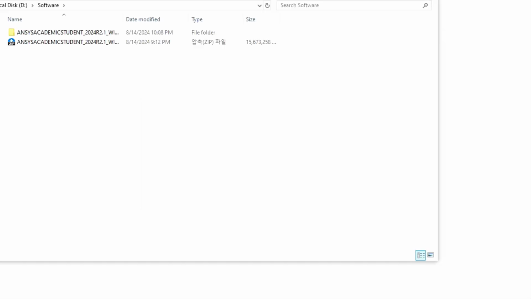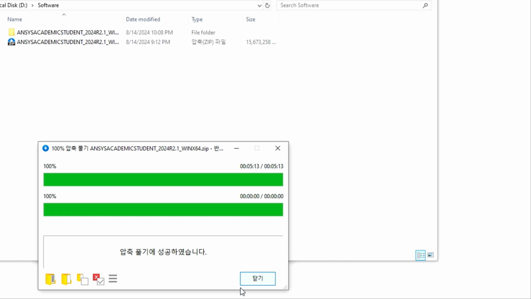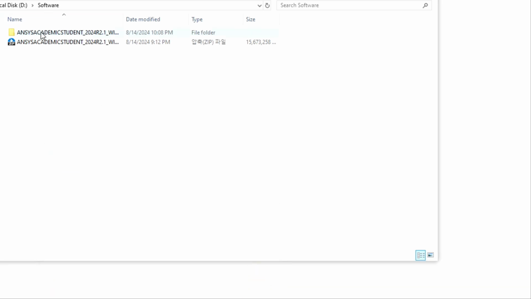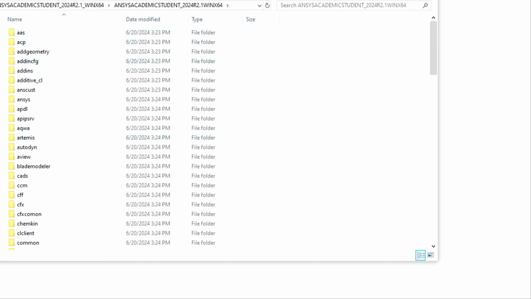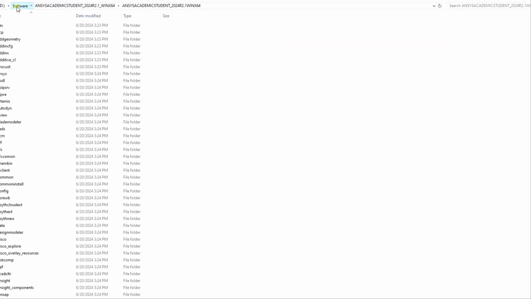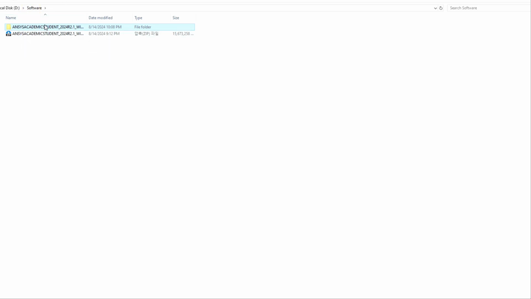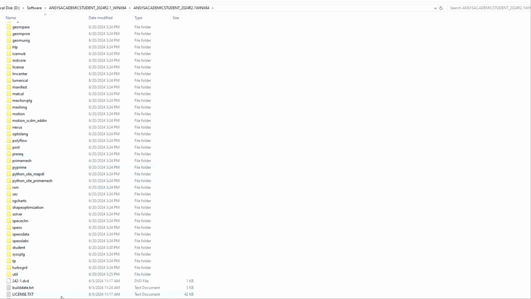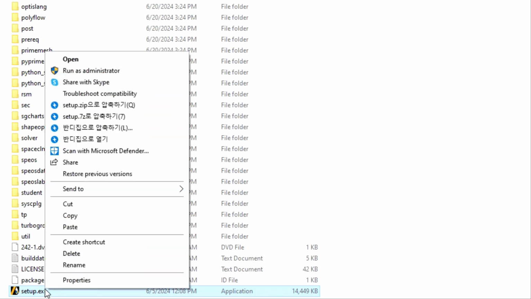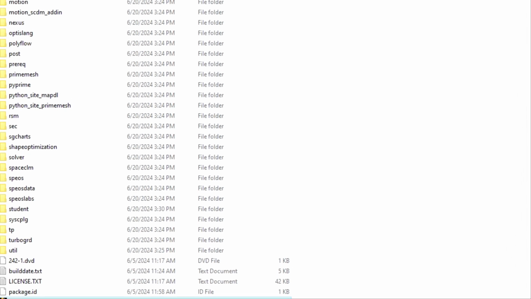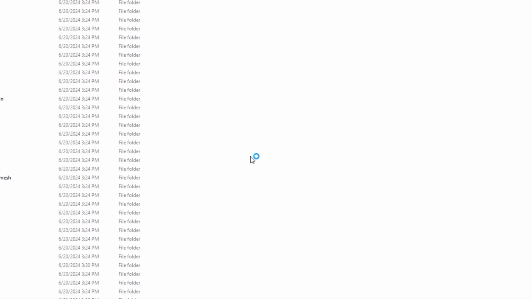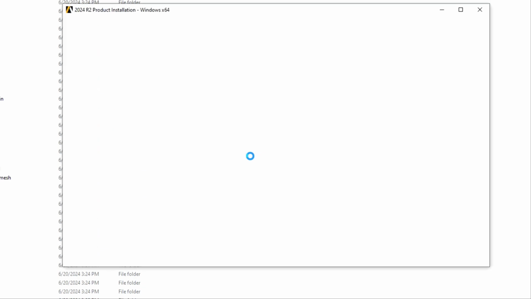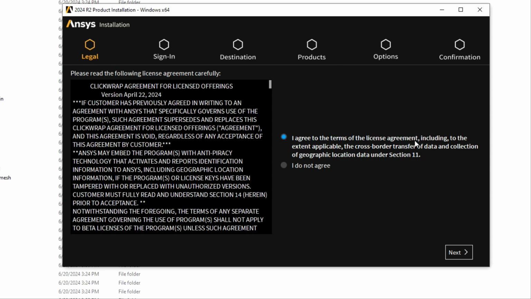When you complete extracting your files, you can just go to this folder, and you have to explore the setup file. Inside this folder you can get the setup file if you go to the bottom of this folder, and you should click run as administrator because this avoids most of the problems compared to directly running the setup file. Now you can agree and click next.